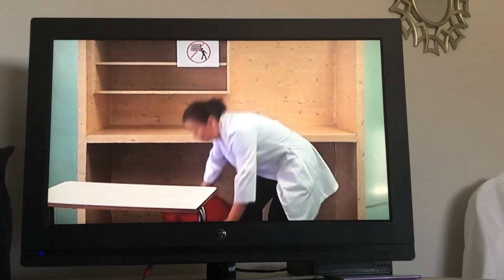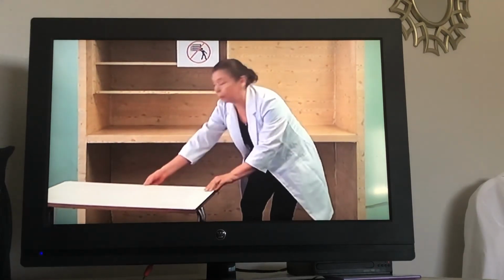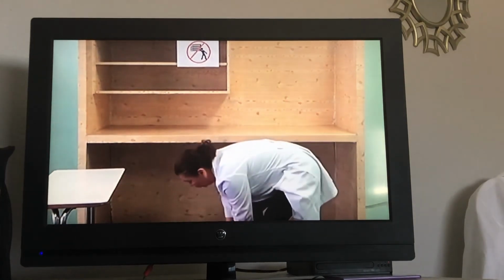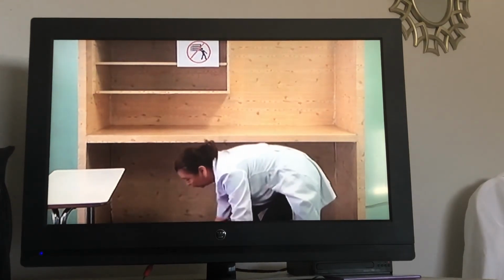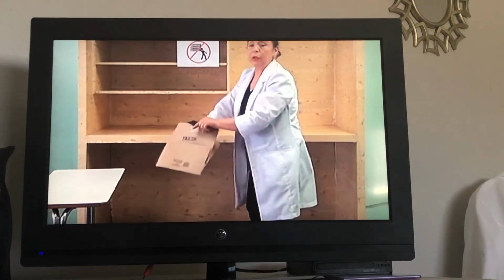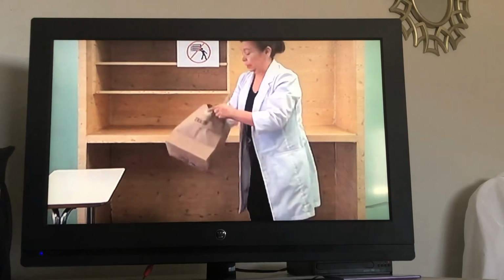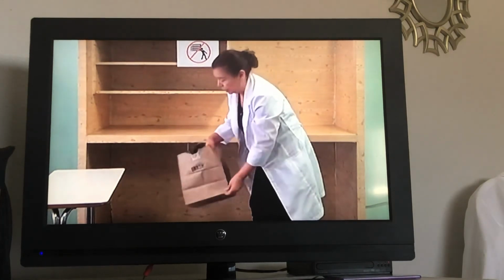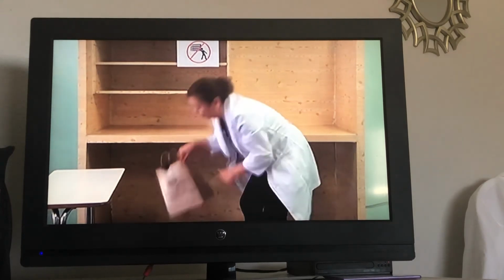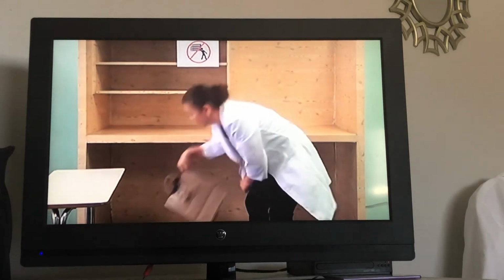So this is going to be on the floor. Hopefully you're going to be able to see me when I leave my manicuring table right here. So you open your kit bag from the floor, and as you open it, you see the trash bag. Make sure you open it and set it on the floor. Make sure it's not going to be in your way, and the label has to be visible. You can see here it says trash bag.